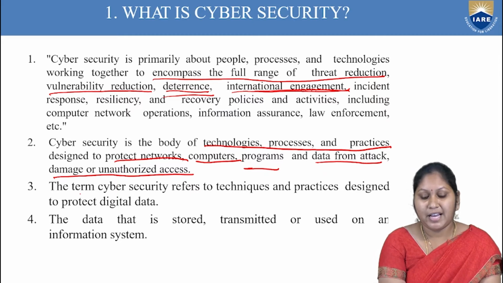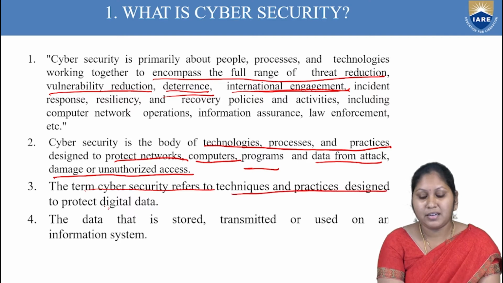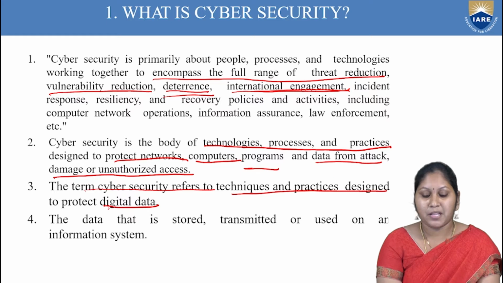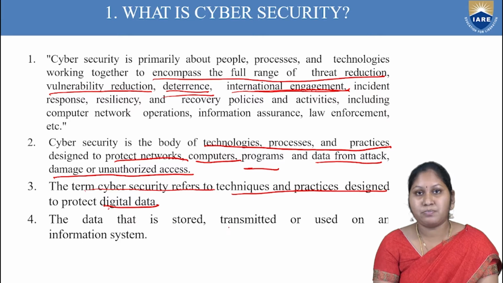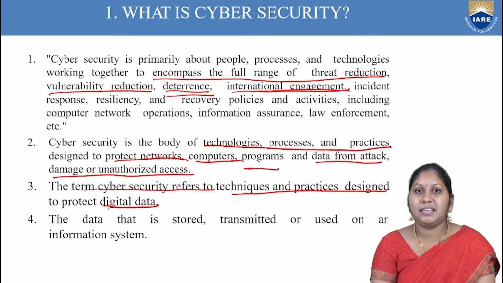Next, the term cybersecurity refers to technologies and practices designed to protect digital data. The digital data is protected by the technologies and practices in cybersecurity. The data that is stored, transmitted or used on an information system is what cybersecurity secures. Cybersecurity is mainly about securing data, that is our personal data, photos, videos or anything that can be secured by cybersecurity.